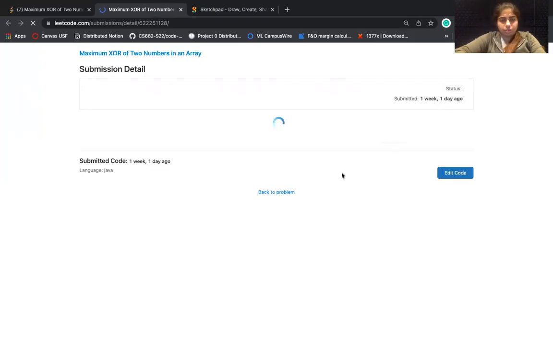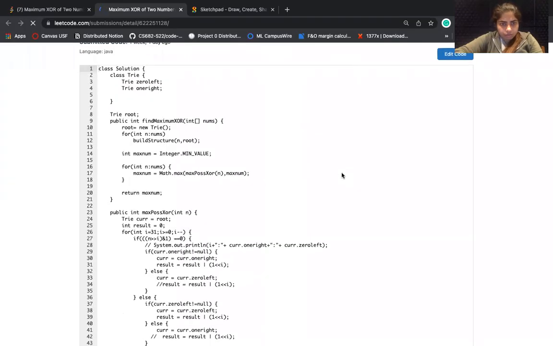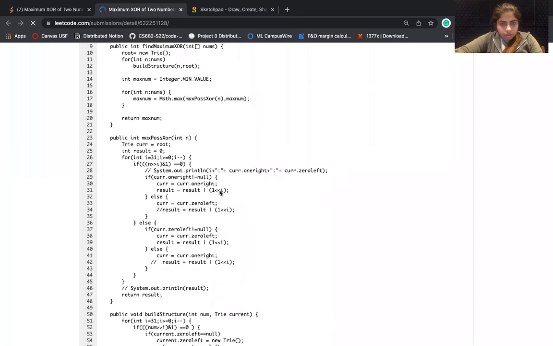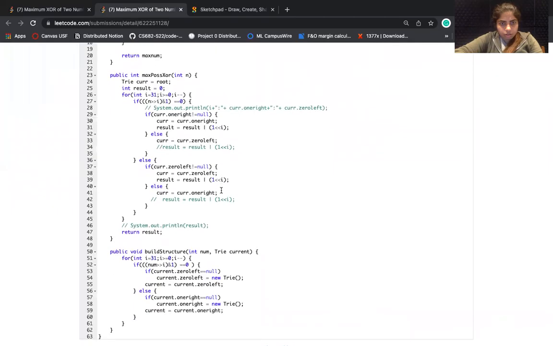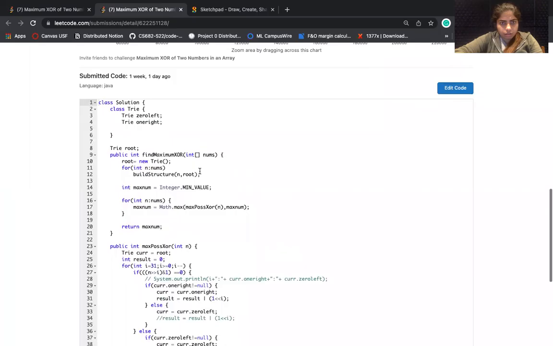I've just forgotten it. I think I'm missing some part of it. This is right. So here I think I've taken left for 0 and right for 1.